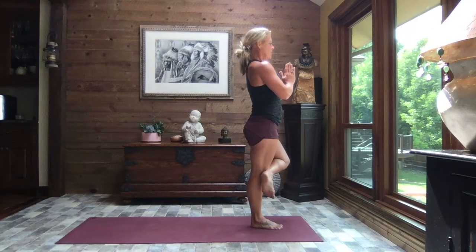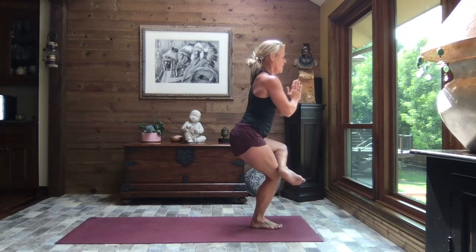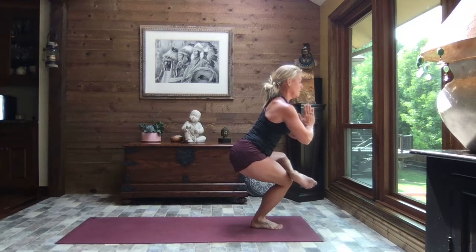Staying connected to that focal point, strong through the belly. Chest stays lifted, let's sink. Breathe. So again, the deeper you sink, the more you're going to ask of that right leg, and the more you're going to feel in that left hip, in that glute med.